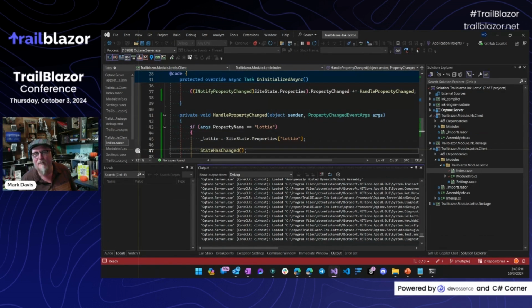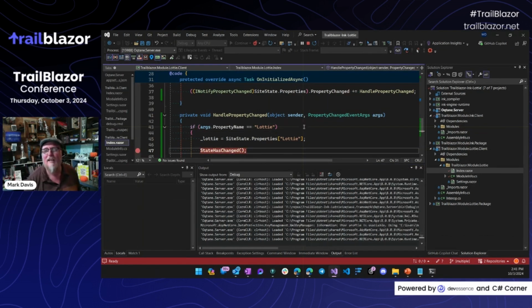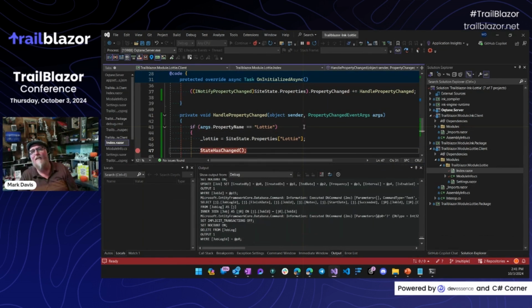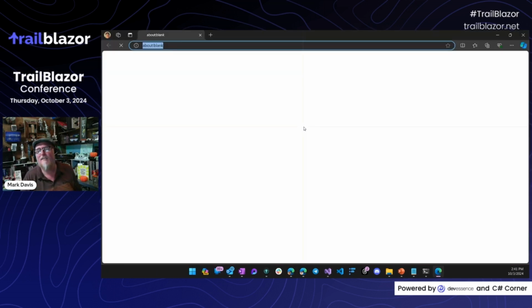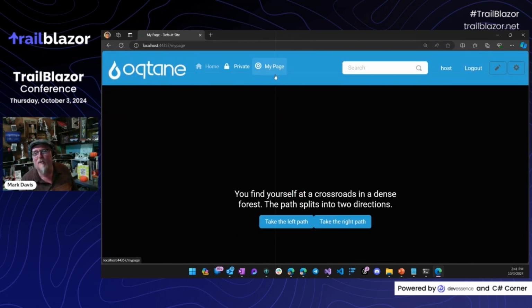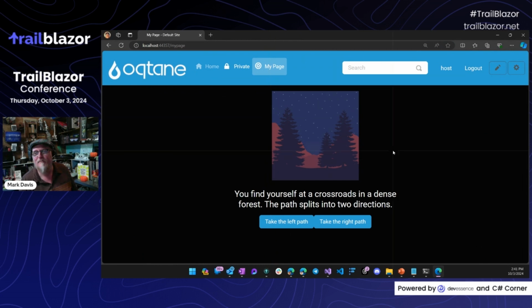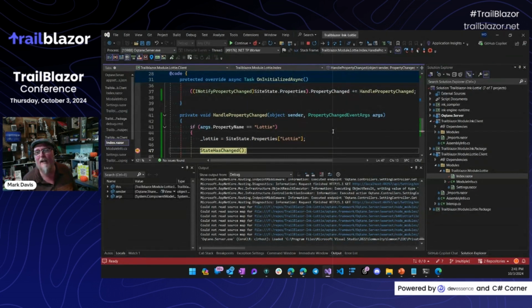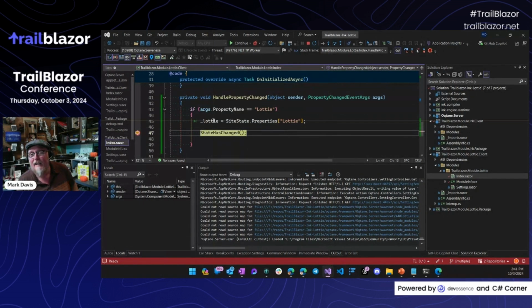One thing we can do is we can just put a breakpoint right here just to watch that plumbing in action, just to see when I make a change to the ink that the Lottie is responding to it. I'm at a crossroads, take the left path, and boom, there I did. I hit my breakpoint, and the Lottie that it's trying to do is indeed a URL that seems reasonable.